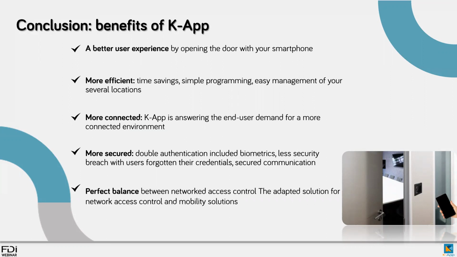And the last point, and the conclusion of this mobile access and Key App and iPercent, is that it's a perfect balance between a network access control and a mobility solution. That's something really interesting for you, to mix a powerful physical access control and a mobile access for the end user.